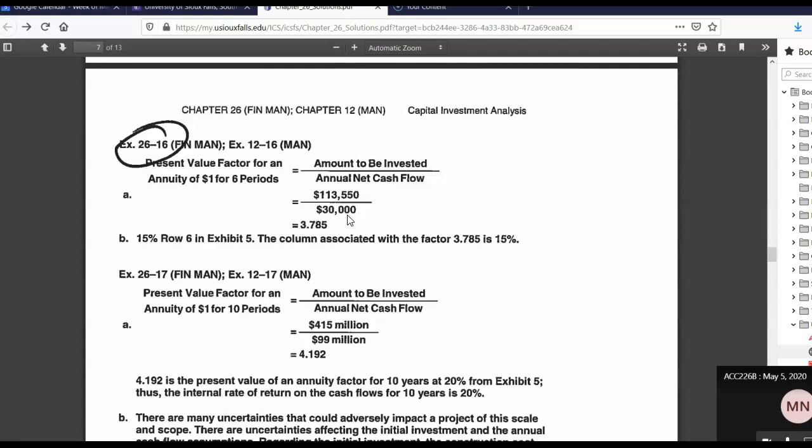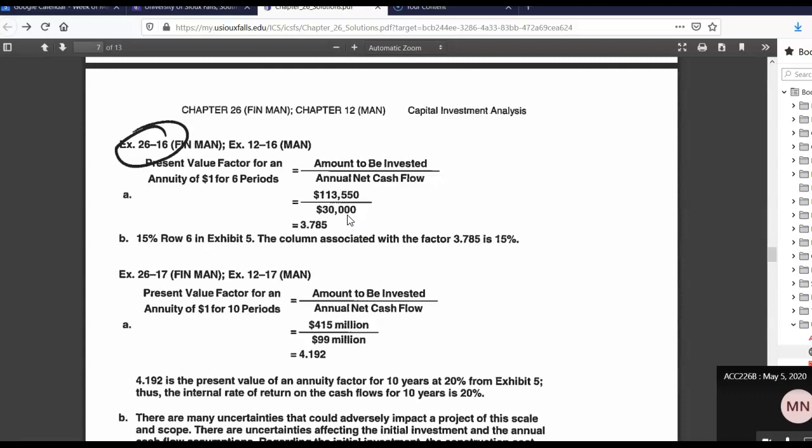Number 16, we're just looking at internal rate of return. Okay, so that is our fourth and final method. This one also factors in the time value of money. So what we're doing here is the first thing before you can calculate internal rate of return is you got to calculate in letter A there the factor. So make sure you make that note.